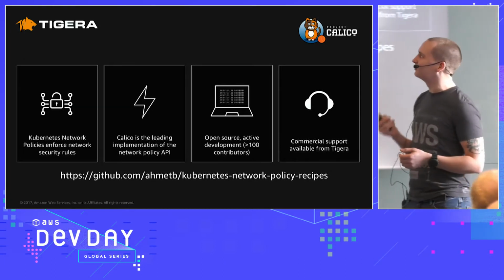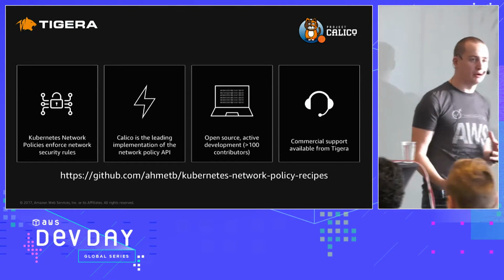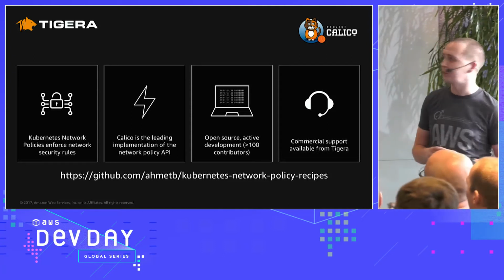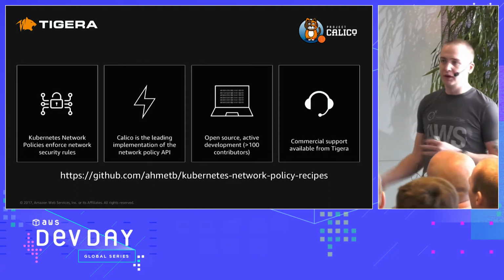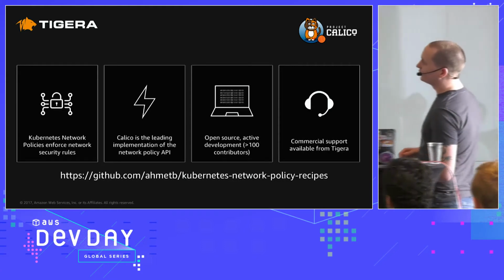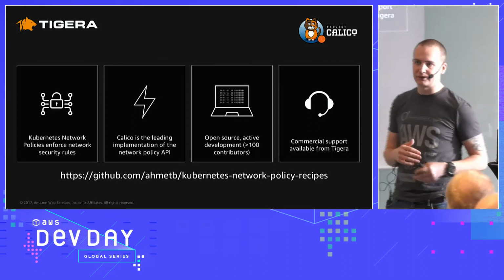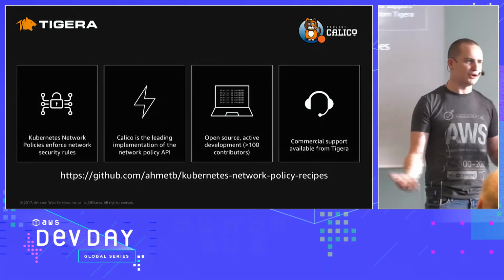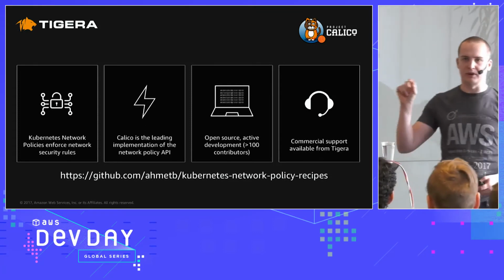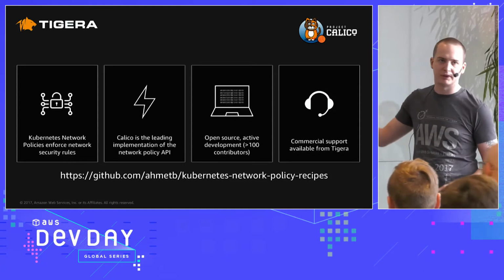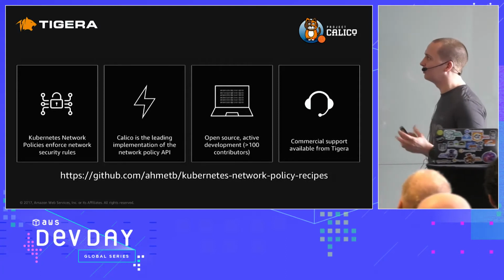Part of the release we've been doing here is working with Tigera. And they created Calico and the network policy plugin, the main network policy plugin that's used on Kubernetes today. So network policies, again, not an EKS specific thing, but we are porting them to EKS. So you'll be able to use them in EKS, allowing you to define rules in a YAML manifest that say, okay, my dev namespace in Kubernetes can never communicate to my prod one or vice versa. Or my applications of this selector type can only talk to my database server on 3306 or whatever. So you get this really fine-grained abstraction over network control and policies.